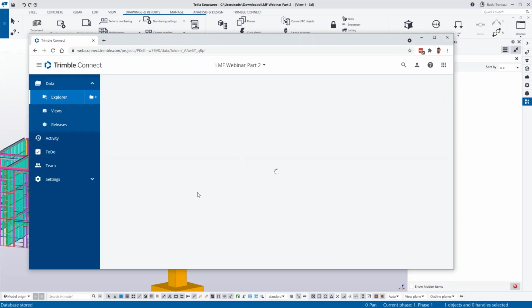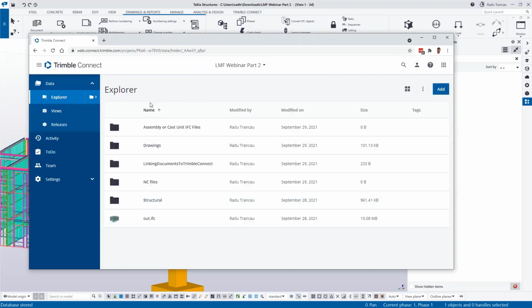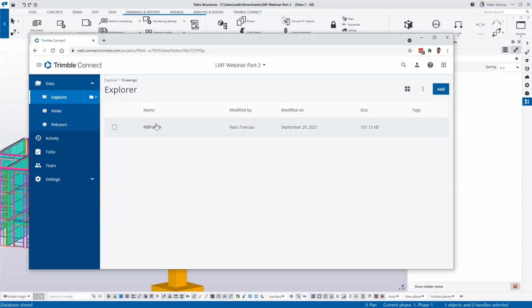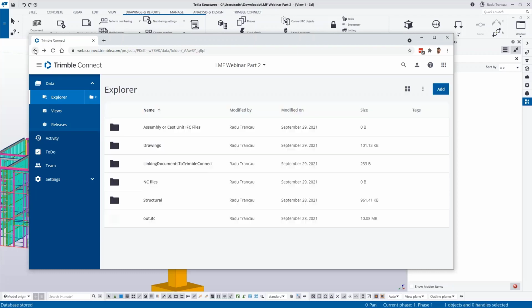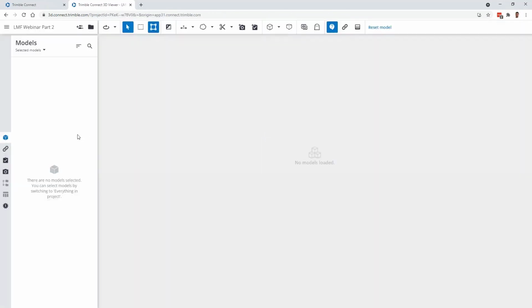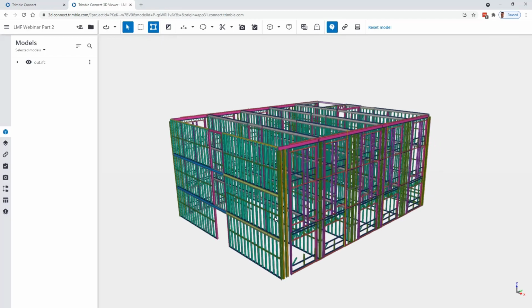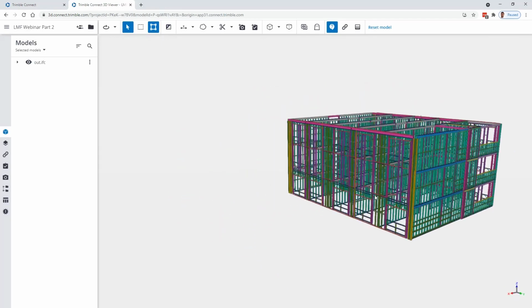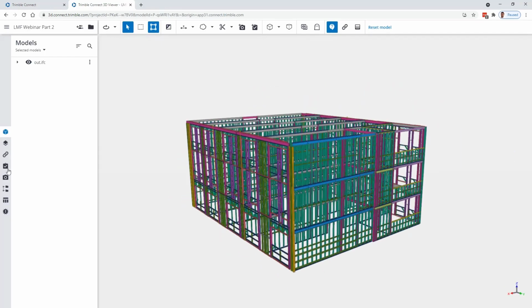There's a bunch of folders created here that are nothing but the actual drawings put into a folder. Now, how we can visualize this is by opening the out IFC, because that PDF has been linked with the actual IFC. Once you open this in the 3D viewer, you should be able to see a small icon where the actual linked drawing is.